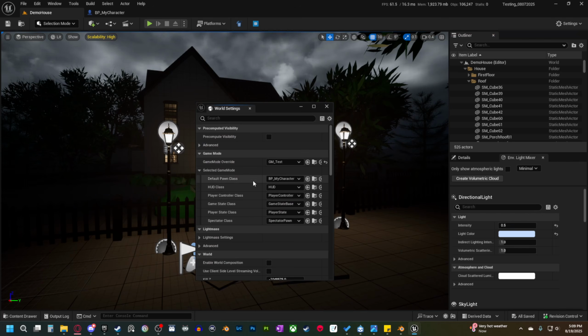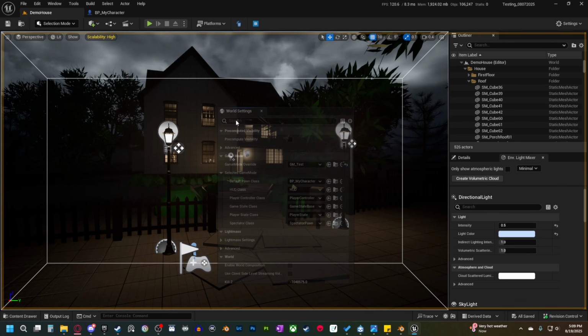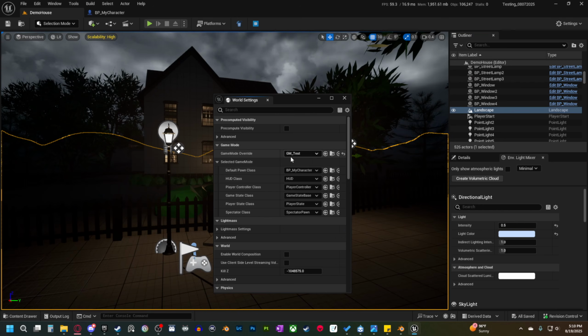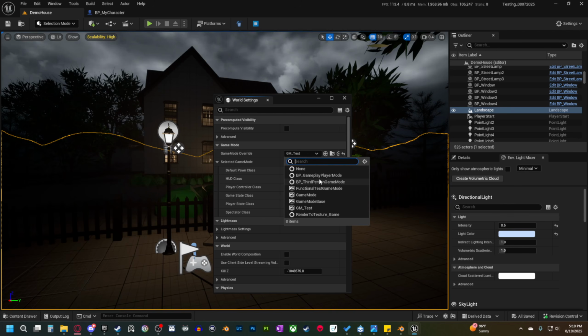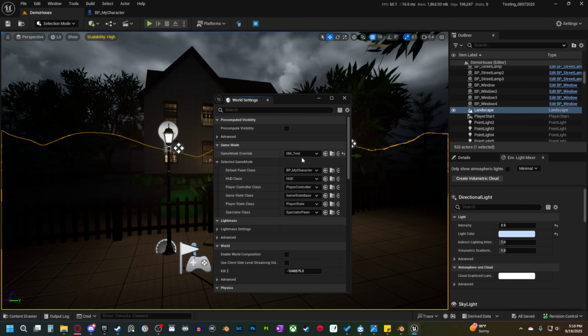And I like to have this window just normally in my editor by default, because it gives me access to a few different things, which are very nice, mainly being the game mode override here. And by default, you will probably have something like the third person game mode, or it might even say none here, or it might say first person. Whatever game mode you're using will be here, and you can actually create a custom game mode.